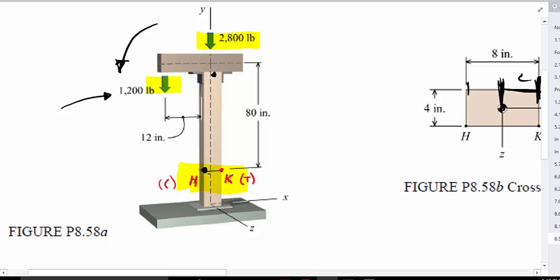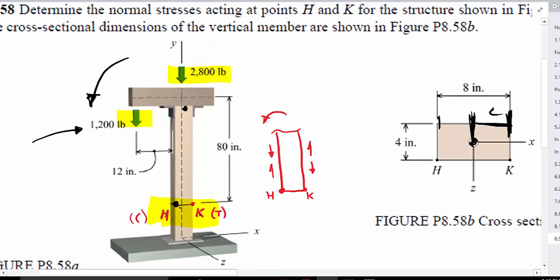You think about this diagram, if we've got our diagram here of our members, here's h and here's k. If I apply a moment that's acting this direction, then this portion here is going to be pulled away from itself, and this portion here is going to be pushed in.